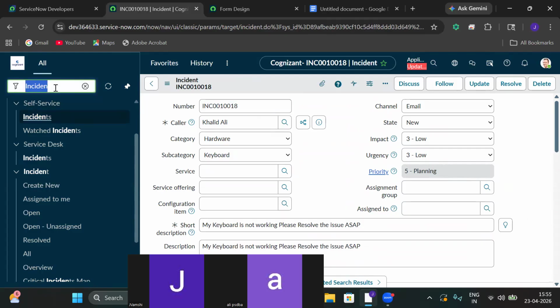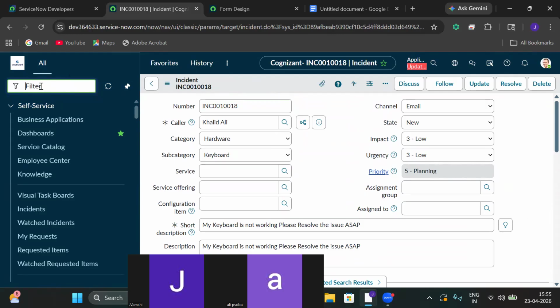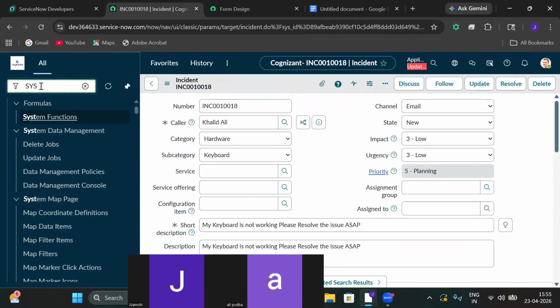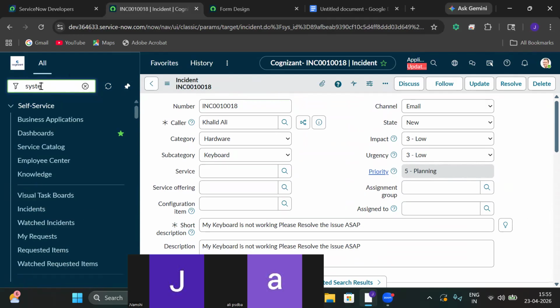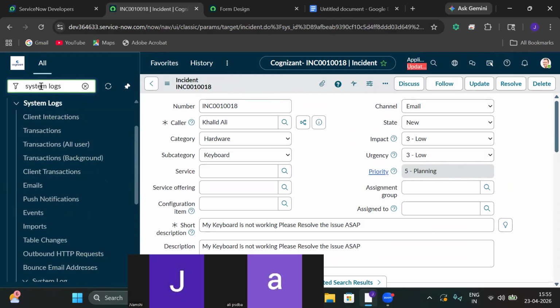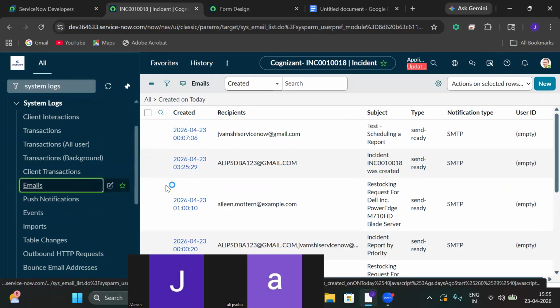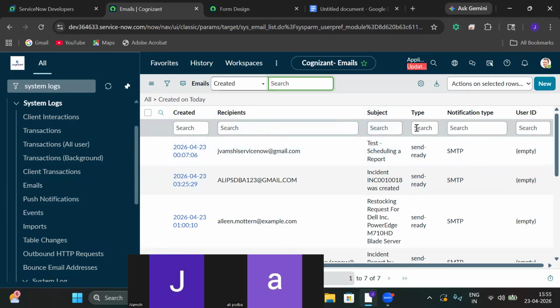So we can save this number. Where do we need to go? Under system logs, emails. We need to go there. Yeah, here.